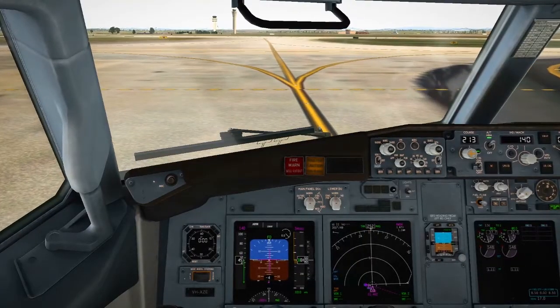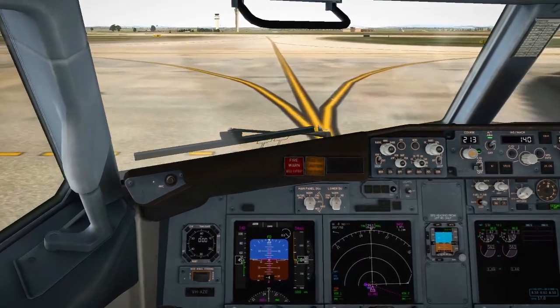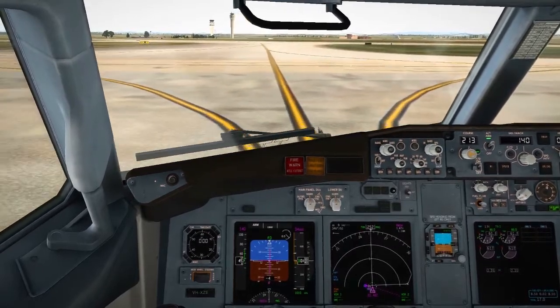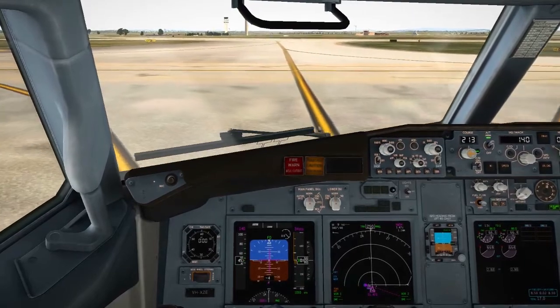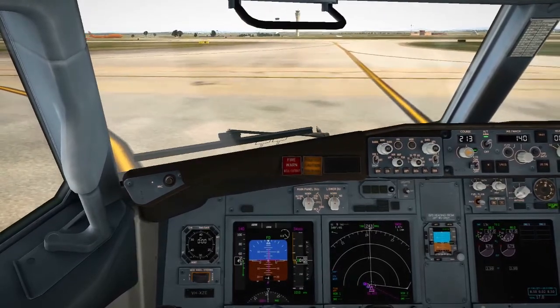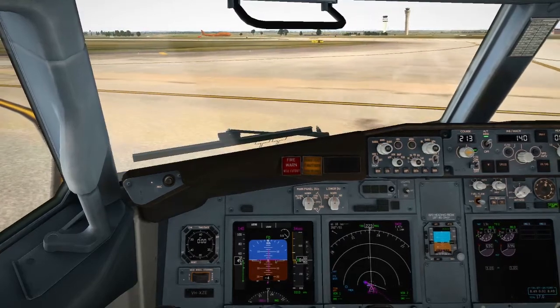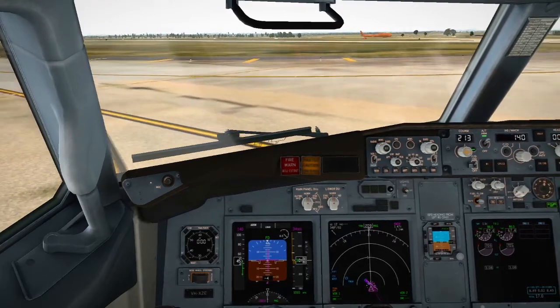Alright, Alpha should be up here, and we will need more power for turning left. It's even having troubles trying to keep straight, because it's blowing my nose to the right, so that's why it's having trouble staying in a straight line.